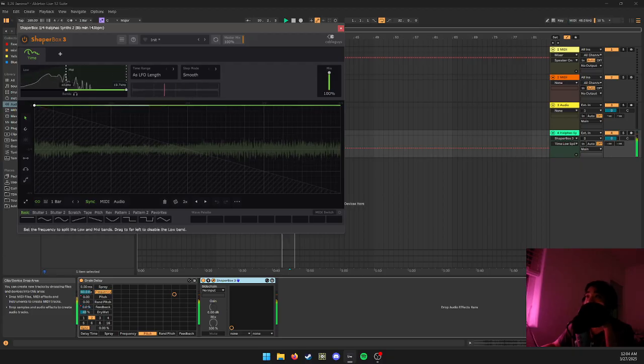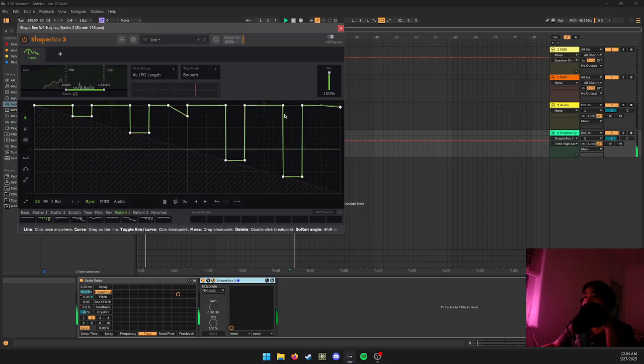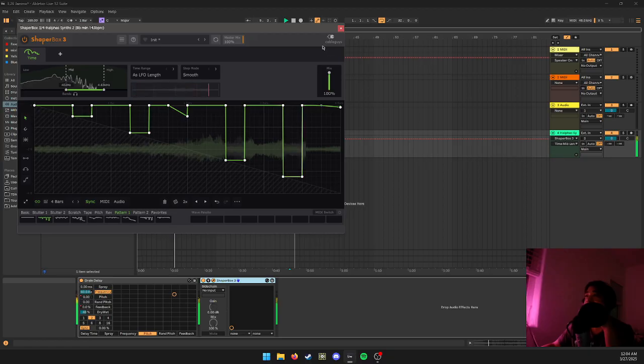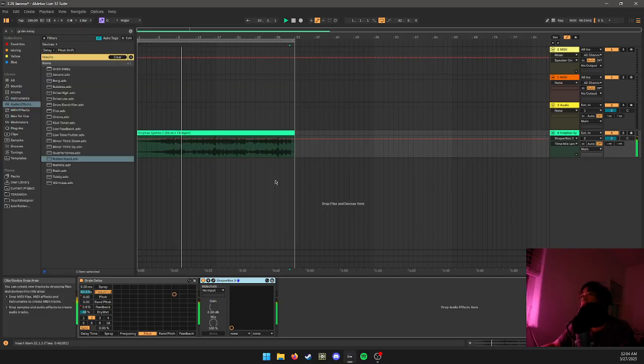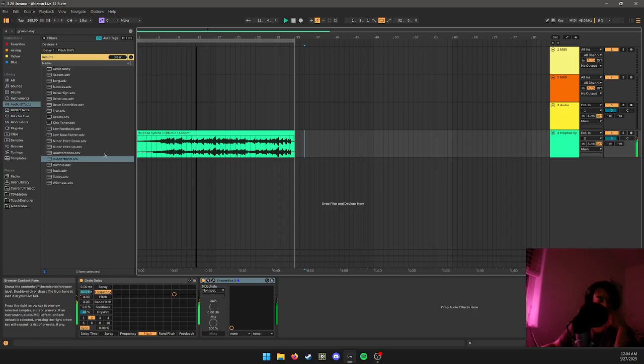Shaperbox is nice because you can apply it to only certain frequency ranges. A little more movement. Spacey.